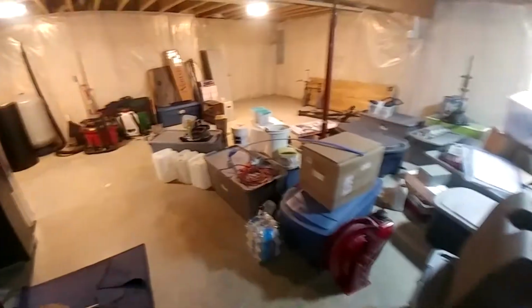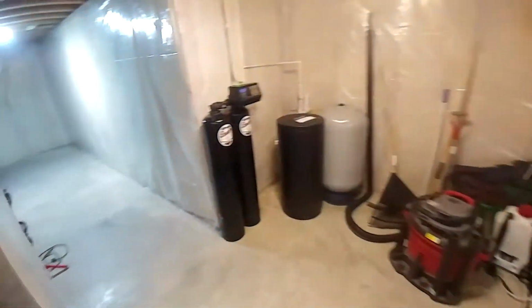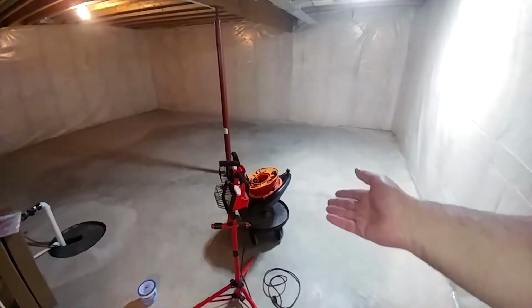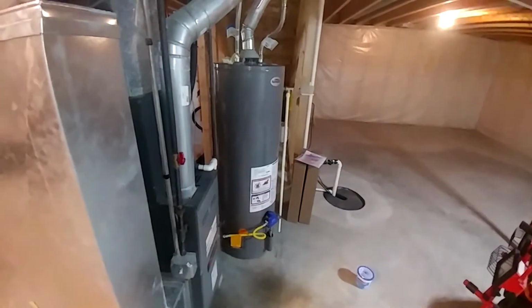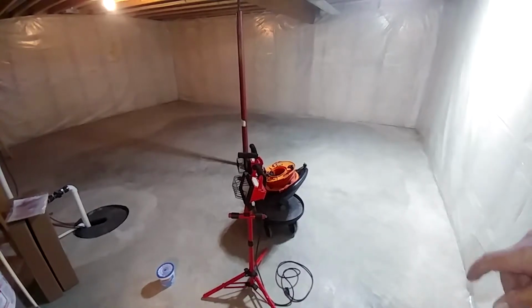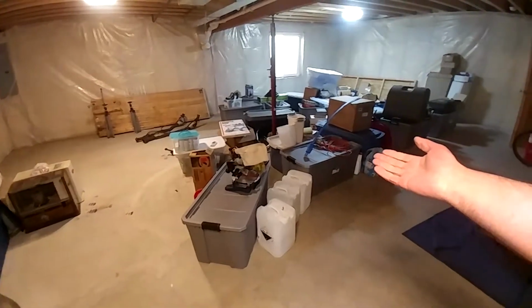And just to be a completionist about things, this is actually only about half the basement. The other half of the basement's pretty much completely empty. I haven't bothered to occupy anything over here. We have some lights and the stool I mentioned that we're going to actually roll around on. And then, you know, the mechanical stuff that goes with the basement, water heater, furnace, all that. So this whole space down here is completely open, and this may end up being kind of a workshop area eventually. Those are all the high points of what we're dealing with here.